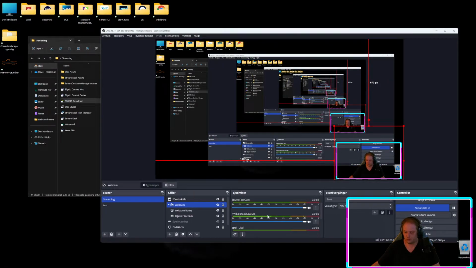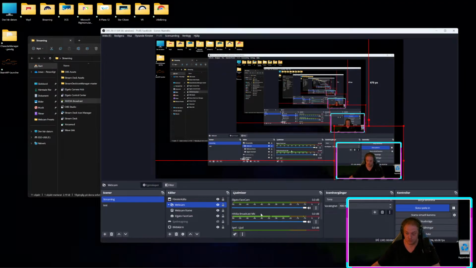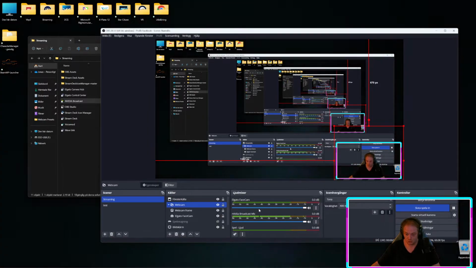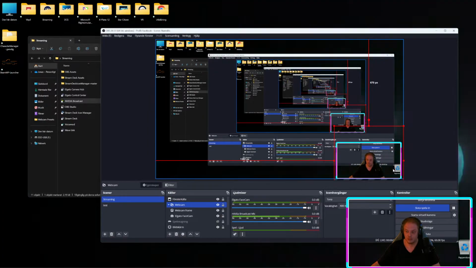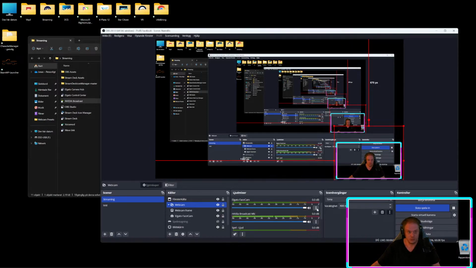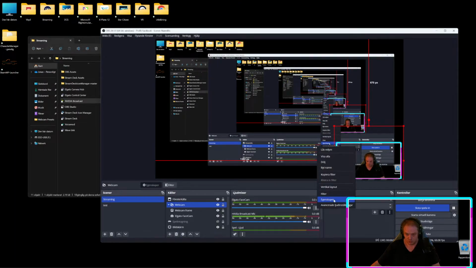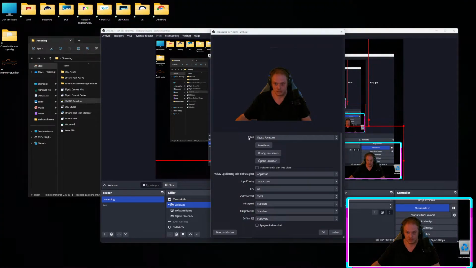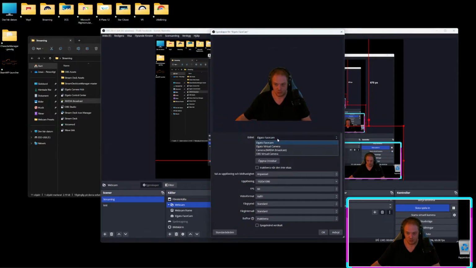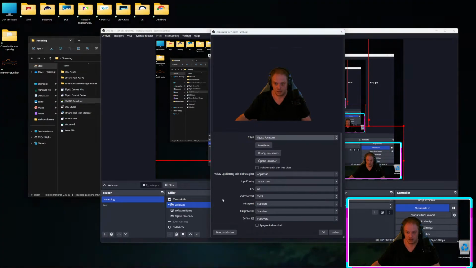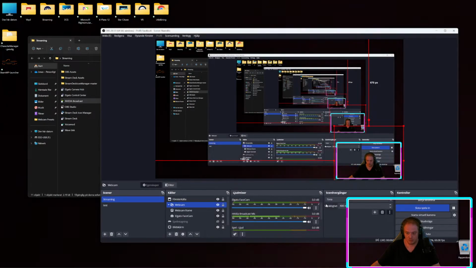That was the microphone audio. When it comes to the webcam, I actually don't use NVIDIA Broadcast, as I told you before. You can see here, for example, if I click, this is Elgato Facecam. And if I go to properties here, you can see I use Elgato Facecam. I'm not using NVIDIA Broadcast, just Elgato Facecam. And here I haven't changed anything.